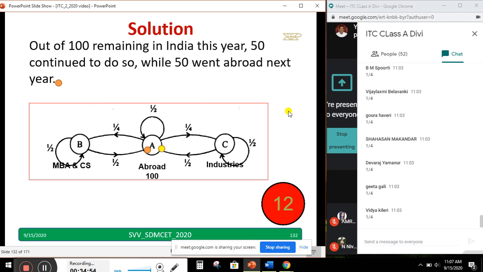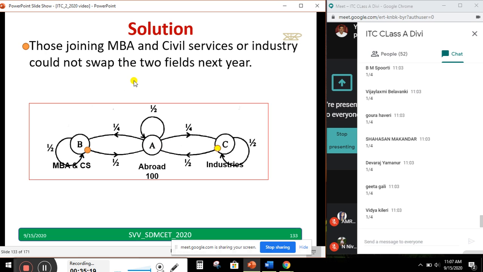They may give you this diagram directly, or sometimes they will give the text and you have to convert that into a diagram. Then you have to solve. The procedure will remain the same. How to find HA, HB, HC will remain the same, and how to find H also remains the same. Only the extra step is converting that information into this diagram. So let me go to the next.